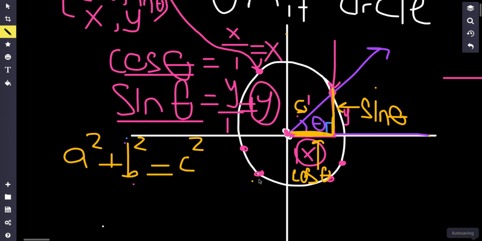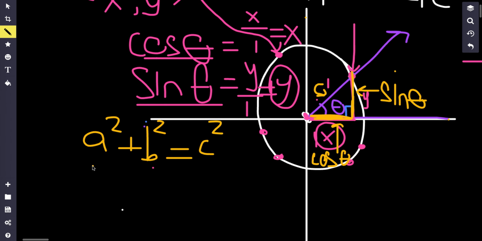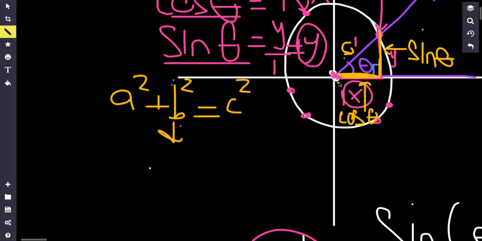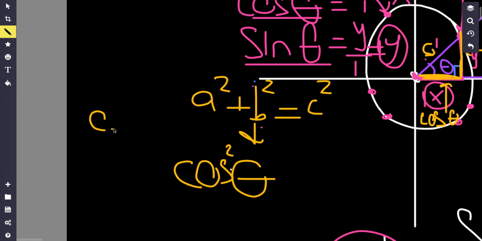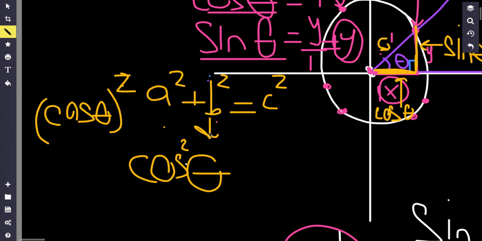This is something known as the Pythagorean trig identity. And it just comes from the Pythagorean theorem. It says that a squared, in this case cosine of theta squared. Another way you can write cosine of theta squared is actually cosine squared theta. Cosine squared theta just means cosine of theta squared, okay? These two things are equal to each other. But just for convenience, we usually write it this way, because it's easier than having to put parentheses with a square on the outside.